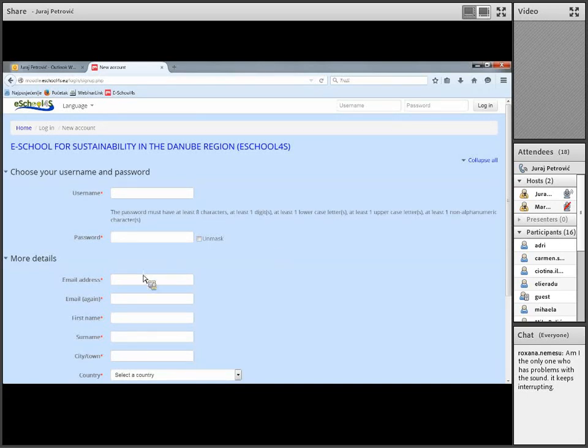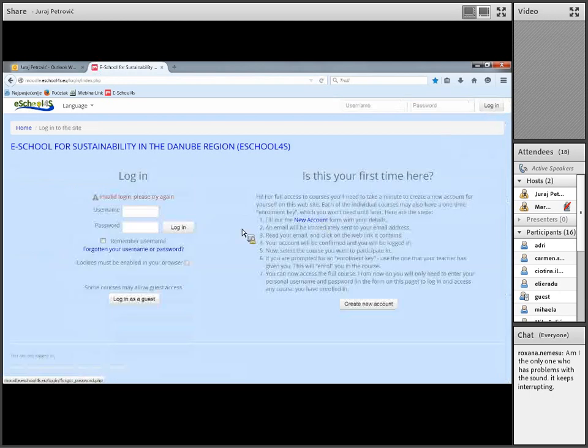and then you wait for an invitation email to arrive at your email address. I'm not going to do that right now because it takes a few minutes for the email to arrive. But once you get the email, all you need to do is to click the link in that email and you'll be able to log in using the username and the password that you wrote here. So I'm going to skip to that part now. My desired username was Jo Petrovic. You write your password here. You can click this checkbox to remember the username and password that you typed in, and then you click login.